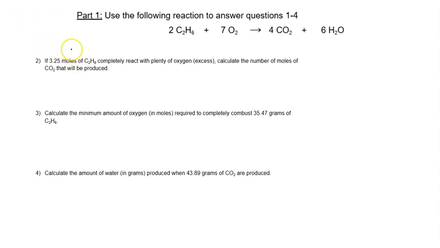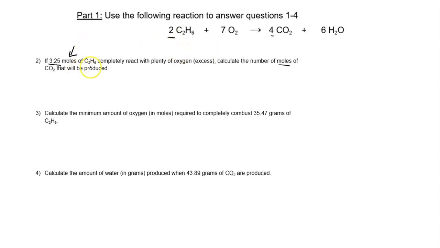And again, I want you guys to pay close attention to units here, because I want you to see in number 2 that our number, 3.25, is already in moles, which means we don't have to do any converting. And it asks us to calculate our answer in moles. So we don't have to do molar mass of anything for this particular question. And lots of you guys, by the way, did great on this one. So if we actually have 3.25 moles instead of 2 of this, how much CO2 should we get? All right. So what matters to us is that 2 ethane to 4 CO2 ratio.